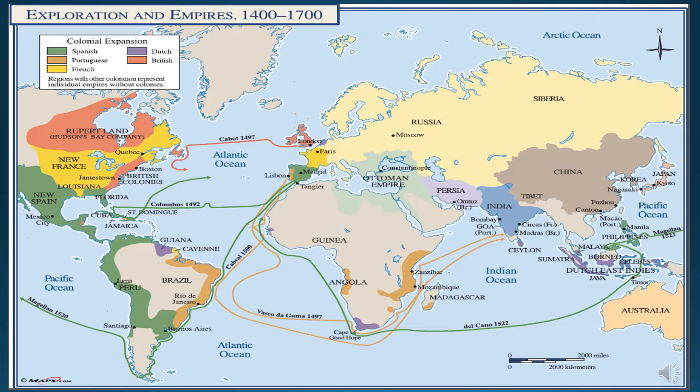Europe as a whole did not belong to a single empire, but the individual European nation-states built vast maritime empires in their colonies in the Western Hemisphere and their trade posts in the Eastern Hemisphere. The most prominent of the European maritime empires had been the Portuguese, the Spanish, the Dutch, the French, and the English.